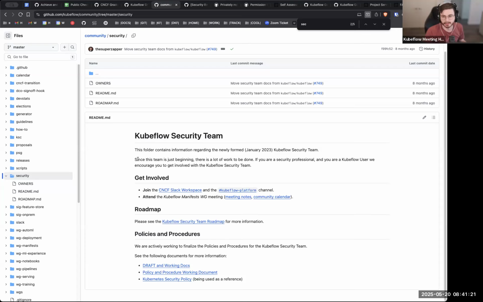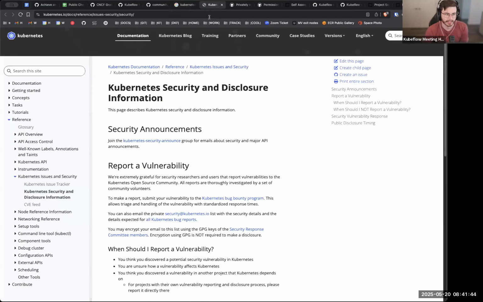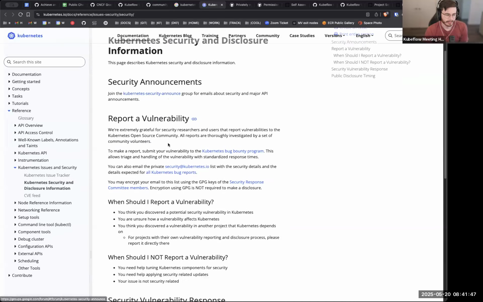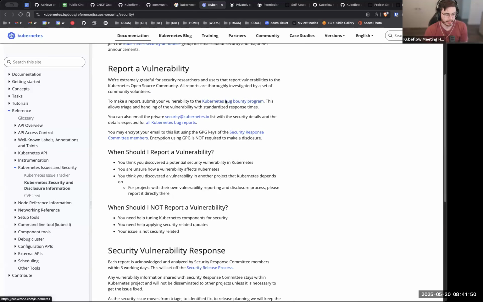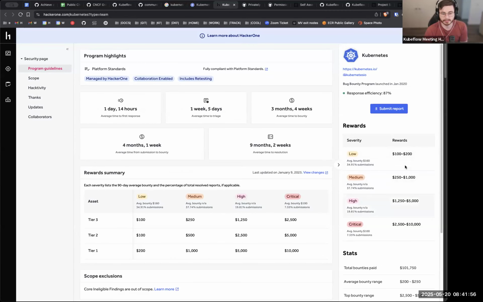I don't want to give anyone free advertising right now, so we can talk about it, but we should reach out to the CNCF to see which vendors they have a relationship with. Because I know that Kubernetes uses Google's one, right? Let's search Kubernetes security disclosure. Obviously every vendor also has their own security process for Kubernetes, but that's okay. Report a vulnerability. HackerOne, yeah. So HackerOne is what I was expecting we would end up using. And it lets people put bounties as well, like vendors who care about it can put some bounties.